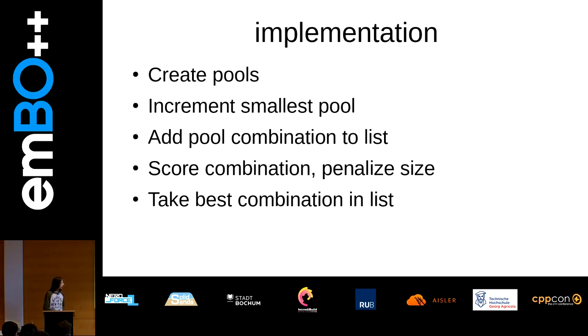And after you have done that and reached this maximum size that the pool can handle, you go through and score each of the combinations of pools. So for instance, in the 3 and 4 byte example, you could have a pool which is 4 elements and 3 elements, or you could have a pool which is 5 elements and 7 elements. And in that case, the 4 and 3 elements would be scored better because it has a lower disparity between the sizes of the different pools. And it would also have a lower size.